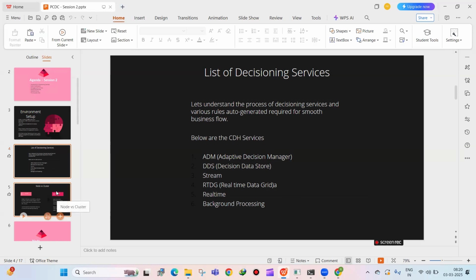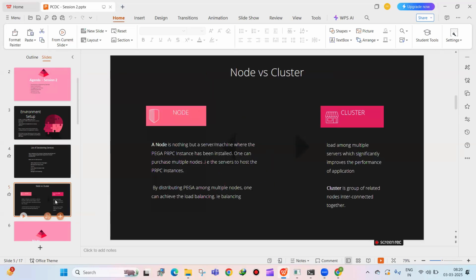Okay. So different businesses will have different third-party systems like websites, mobile applications, software, and all that. These services will help you retrieve that information from those systems. How do we integrate all those? We will see it in the coming sessions. But for now, just remember the service names.